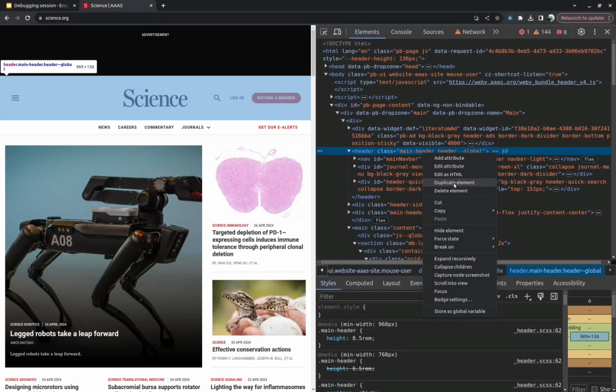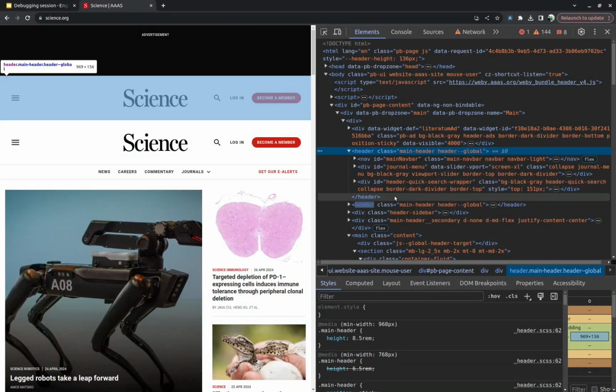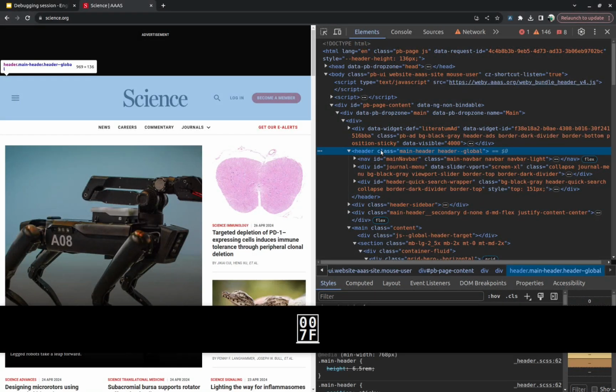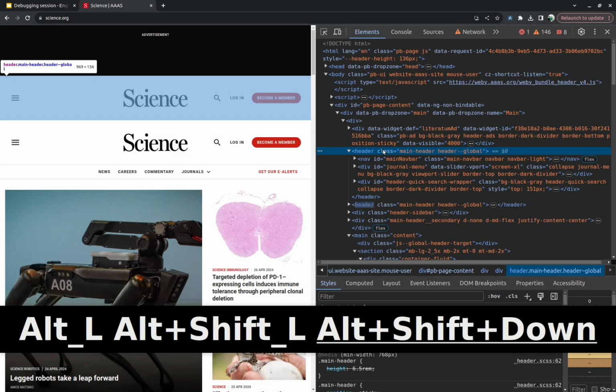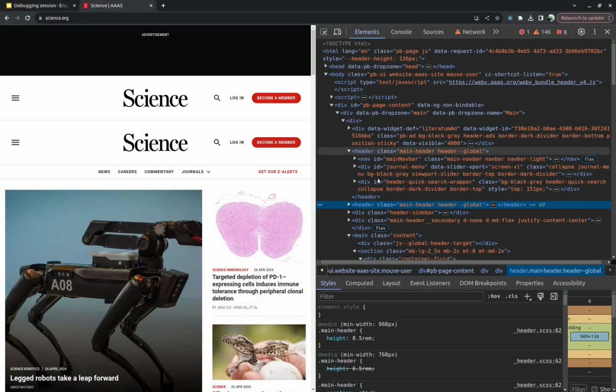We can also duplicate an element if we click on this. So here we have two headers now. There is also a shortcut for the duplication. If we click Alt Shift arrow down, we can duplicate it below.